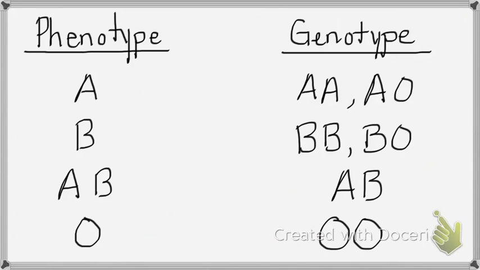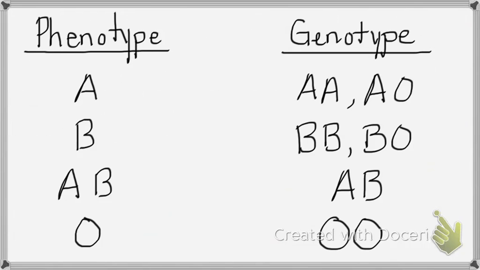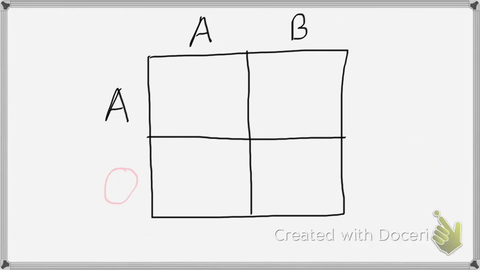All right, now let's check out our problem again. Susan has blood type A, and Jack is AB. We have to figure out what the possible kids' blood types are. Now on Susan, everybody, what do you want to use? Big A, or big AO for Susan? You're going to use big AO. You're going to assume that she's heterozygous just to make sure you get all the possibilities. Is everybody okay with that? All right, great. So we're going to work it. I'm going to go ahead and put that O in here because you told me to. And then let's see what Susan and Jack could do here.